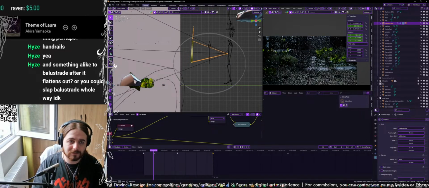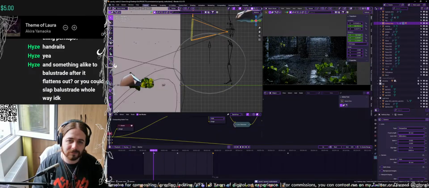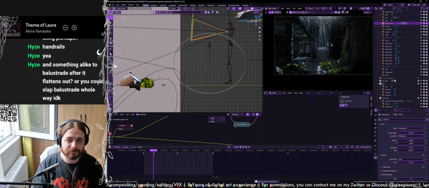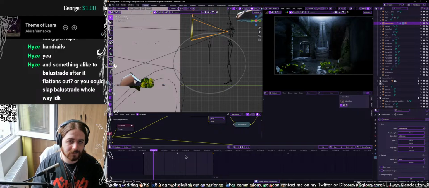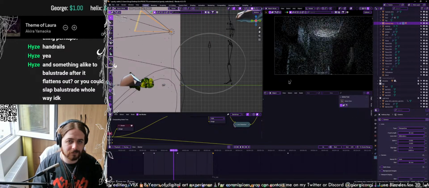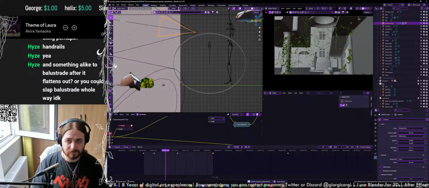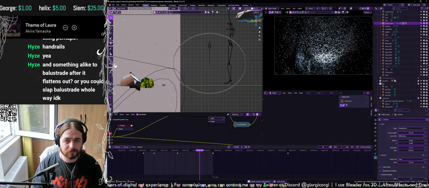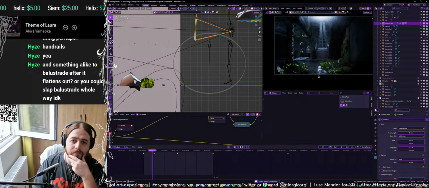Okay, I can just do Z location like this, and somewhere around this should be good. Yeah, I think that's a bit better. Okay.